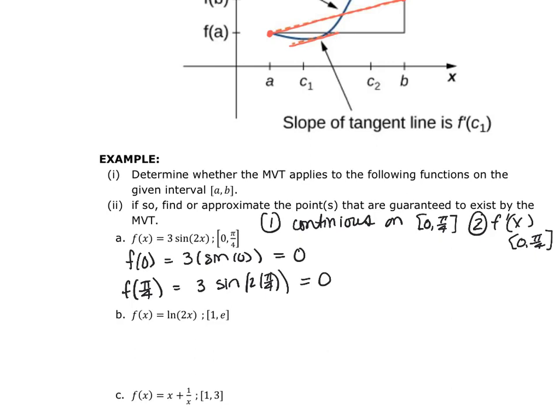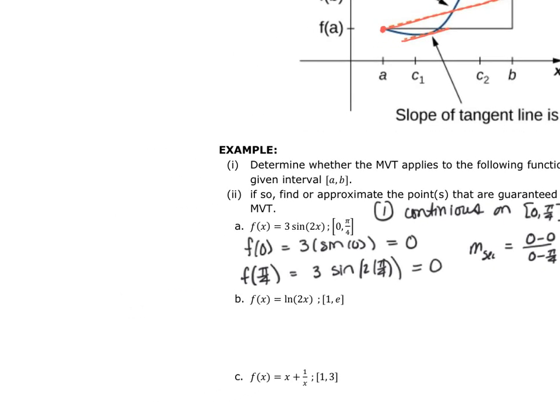For this example, I am really right back to Rolle's theorem, where my f of a and my f of b are the same. So if I were to find the slope of the secant, because these are the same, the slope of the secant is going to be equal to my outputs divided by my inputs. So 0 minus 0 over pi over 4. This one just gives me 0, so I don't have to do anything like setting it equal to. In the next couple of examples, that may not be true.